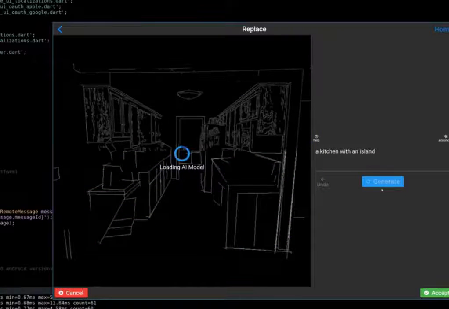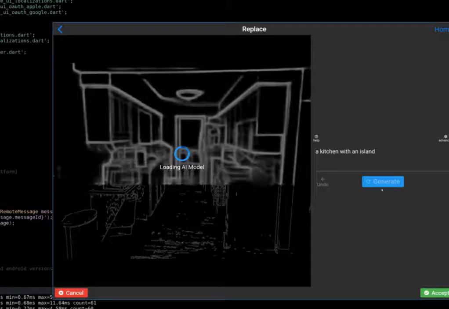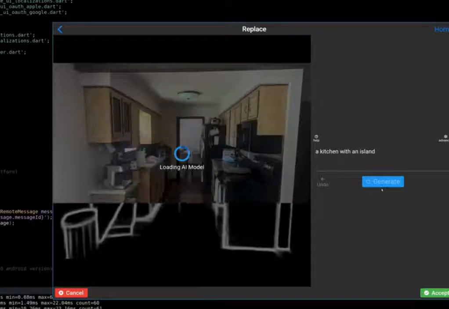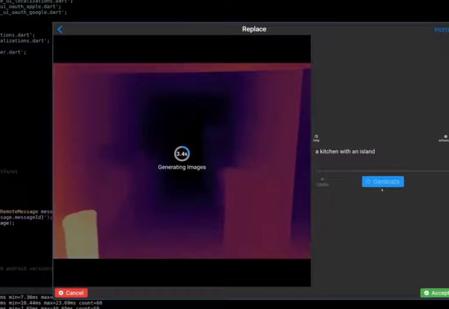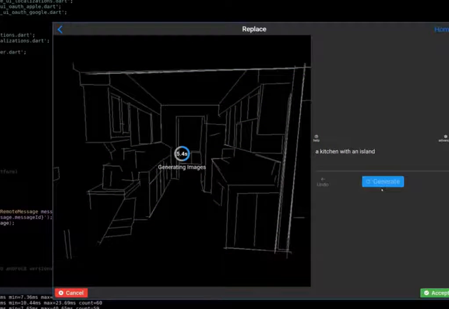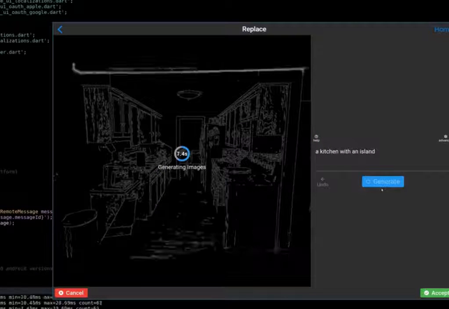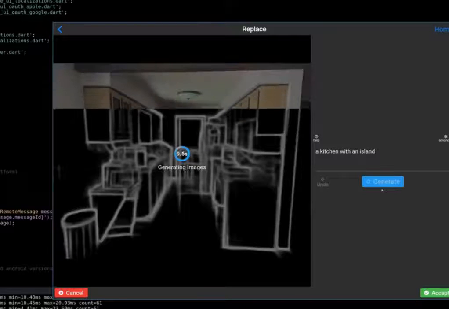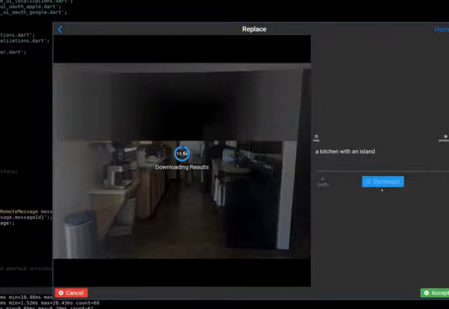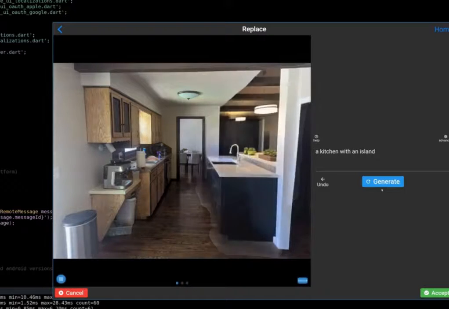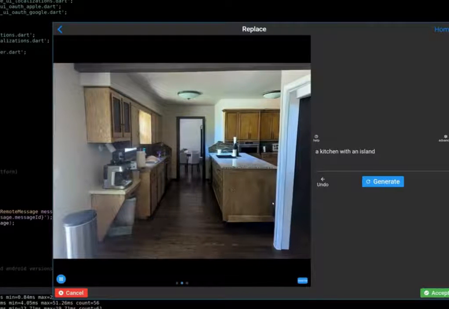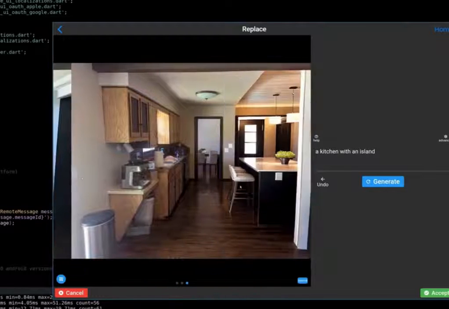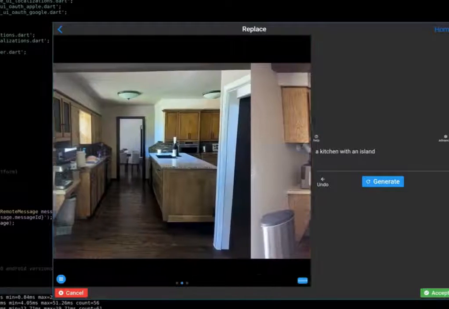If you're not getting decent results after a few generations, you can go back and change the mask to give it less or more of a mask. You can change the prompt. You can experiment with a lot of different things until you get something closer to what you like. You don't need a perfect image because, again, you can repeat this process. So you could save an image and then say, that's pretty decent, but it kind of messed up this wall back there. I like that, but I don't know if the other kitchen makes a lot of sense.